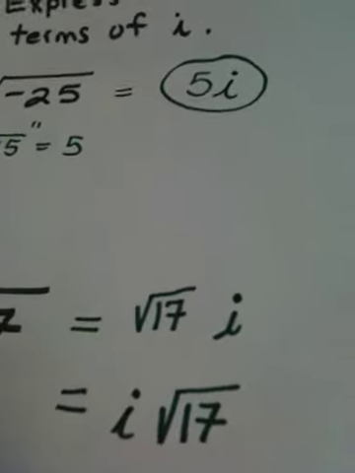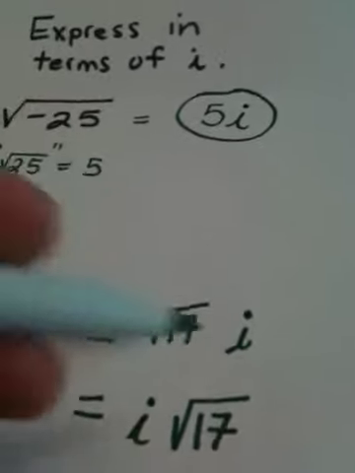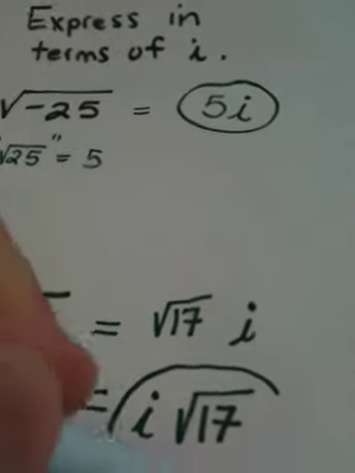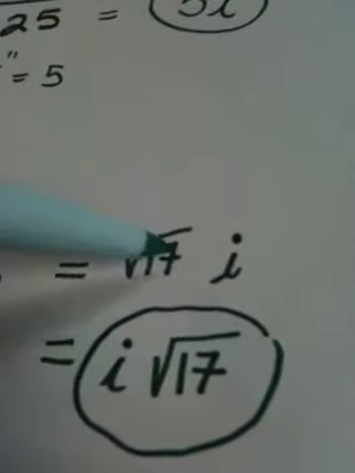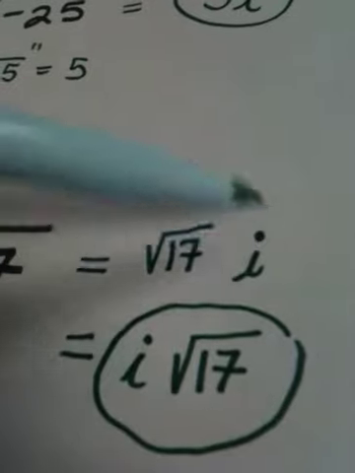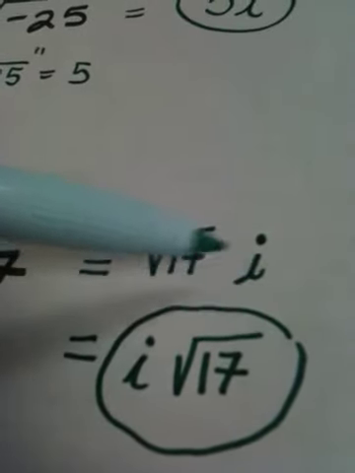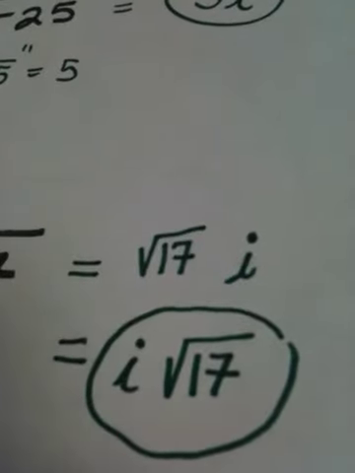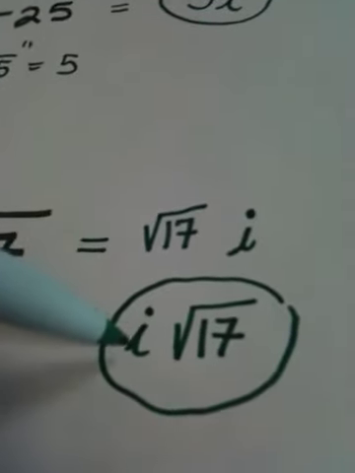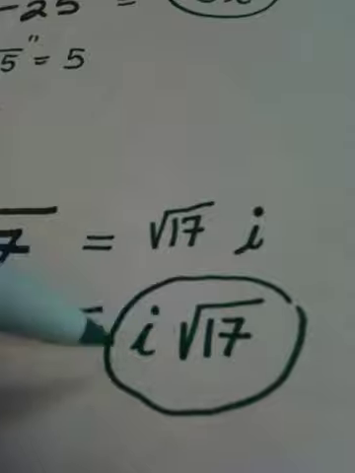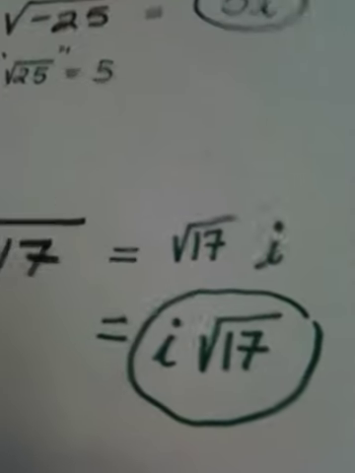They're both correct. Sometimes I like my students to write it this way that I'm circling rather than this way, because sometimes when students write it this way, when they put the i, it's hard to tell whether they meant it to be under the radical or not, and it's not supposed to be. When i is written this way in front of the radical, it's very clear about its placement.